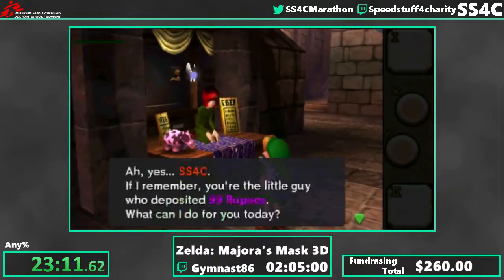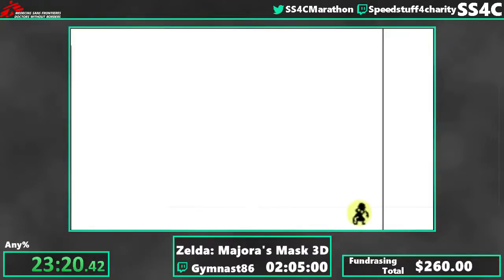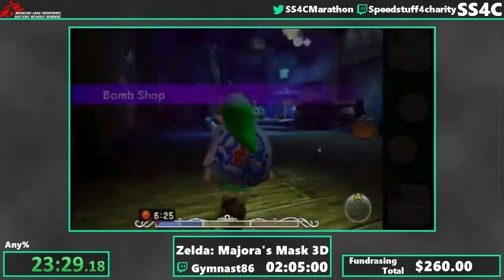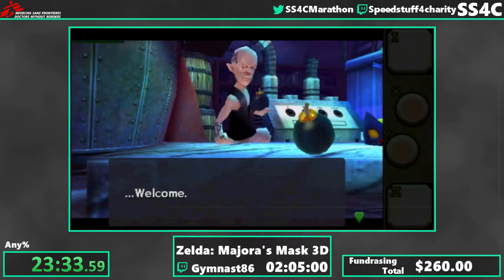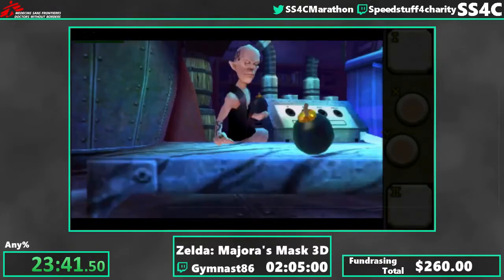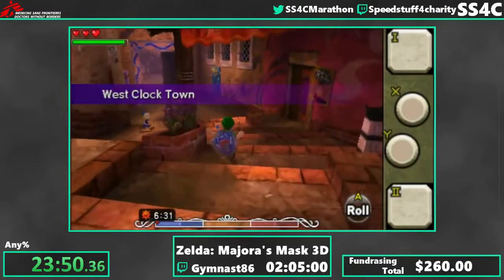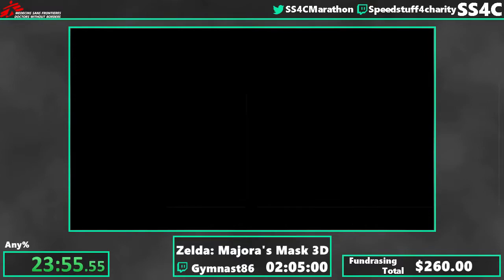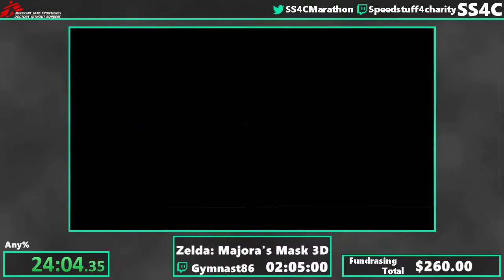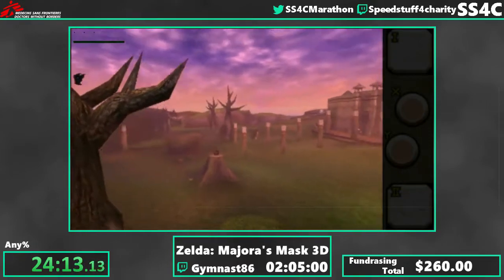Hello? Oh. So now we're going to withdraw 90 of the rupees that we saved in the bank. And we're going to use them to buy bombs and bomb shoes, which are very useful in Majora's Mask speedrun. The bomb shoes won't be used for another hour, though. Okay.